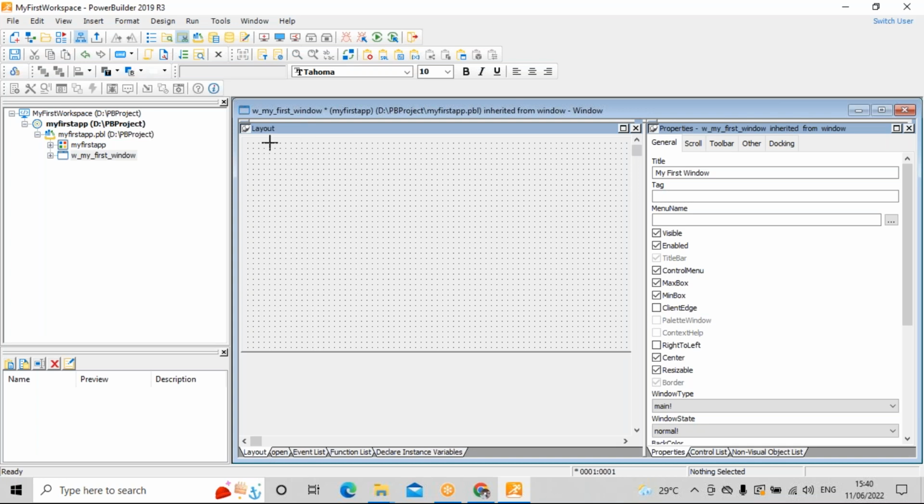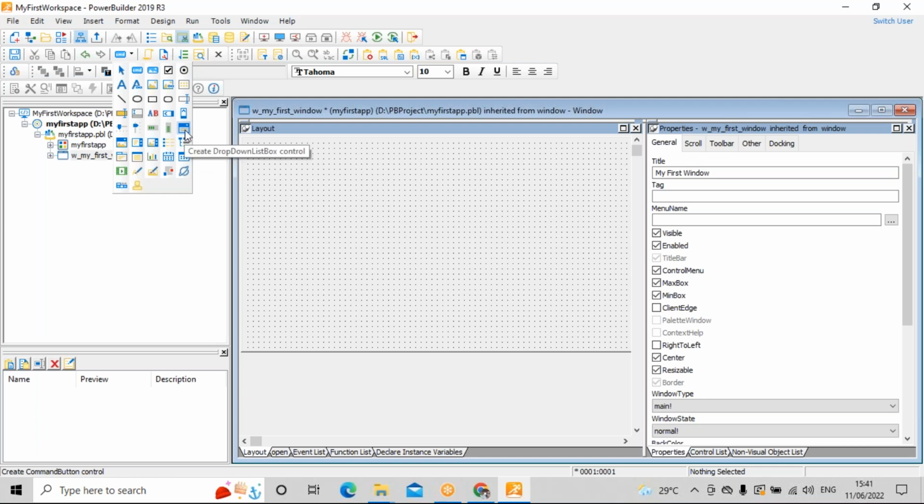So far you have touched the window object and the application object, though not completely. On this window object, let me keep one more object, and that is a command button. Create a command button.